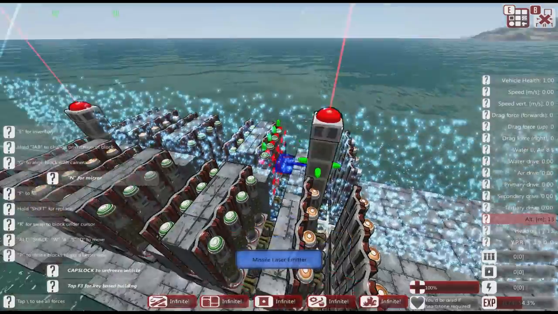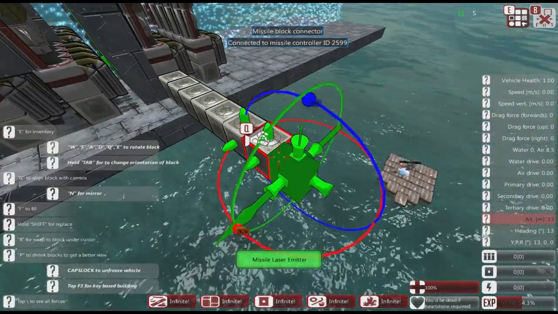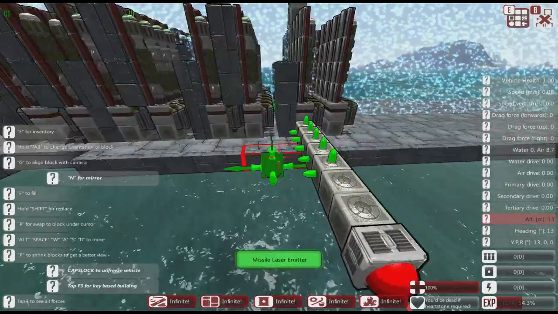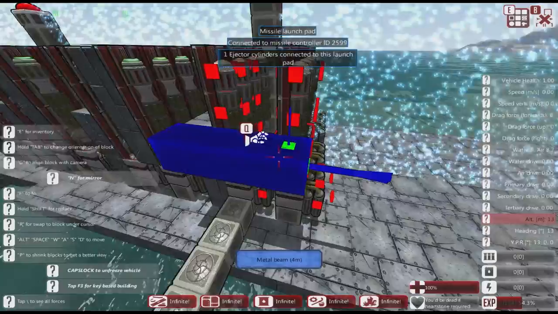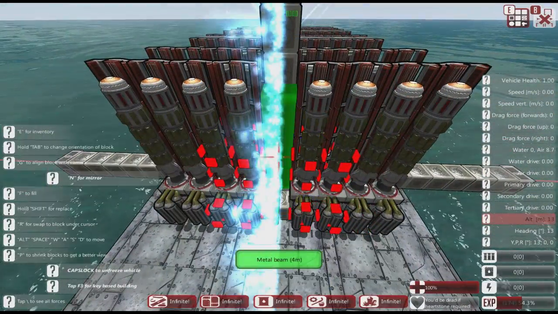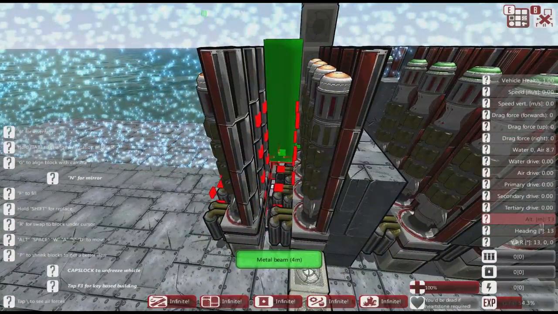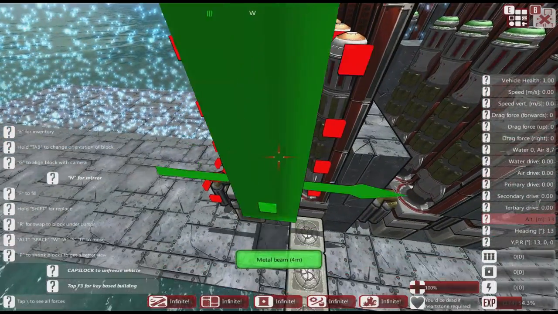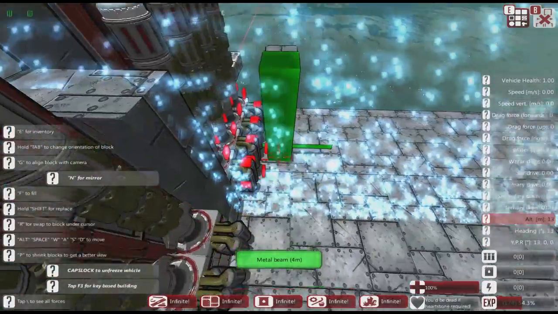Emitter. Whoops, there we go. And we'll put the ones on the end as well, so I know why these are sticking out. There we go. So we have a passable missile system, at least the start of a missile system. We'll just block this off so it's the same as all the others.